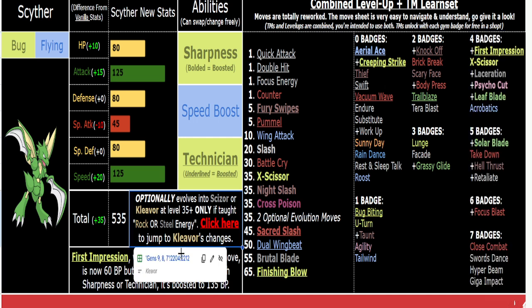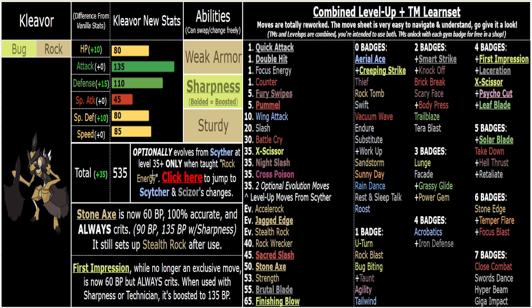Okay. Yeah, Kleavor. So before you get access to Stone Axe, you get Jagged Edge, and of course, Stone Axe and Jagged Edge, while strong, are not the strongest rock moves you have if you're using Weak Armor or Sturdy.